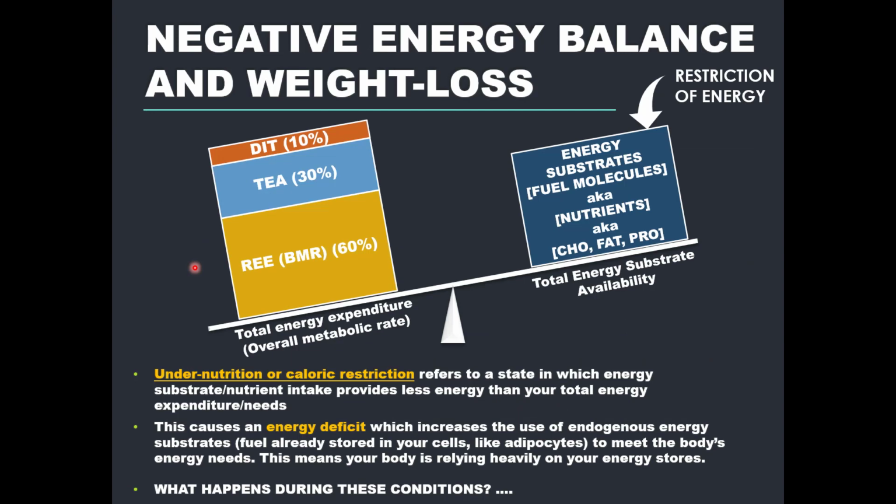All right, so let's now talk about what happens during the opposite condition. What we see here now is a negative energy imbalance in which the total energy needs / expenditure exceeds the total energy intake and availability. This is often caused by something called undernutrition, or more simply, underfueling. This is more commonly referred to as energy or caloric restriction. Now, this energy imbalance is thus reflective of an energy or caloric deficit. So a caloric or energy deficit is the opposite of an energy surplus.